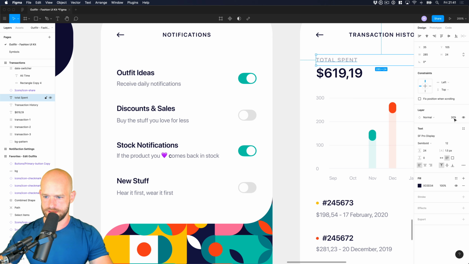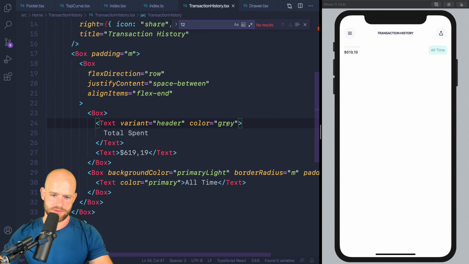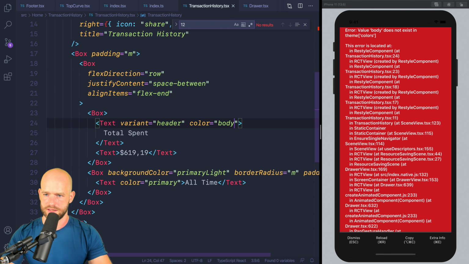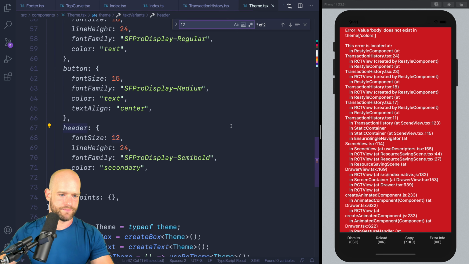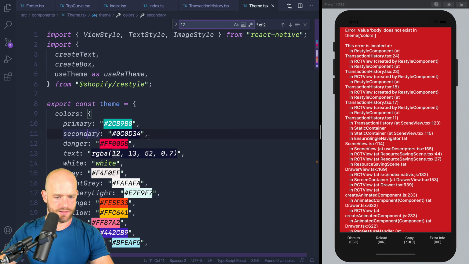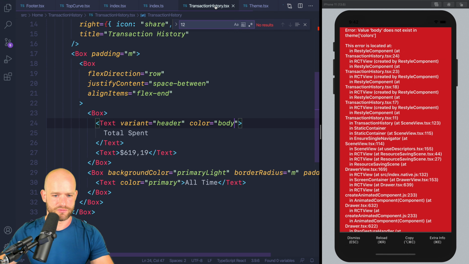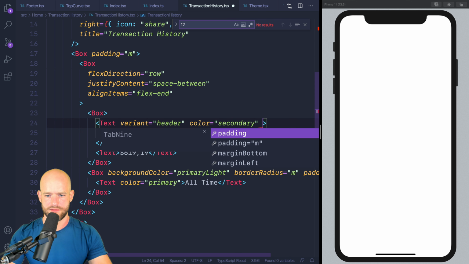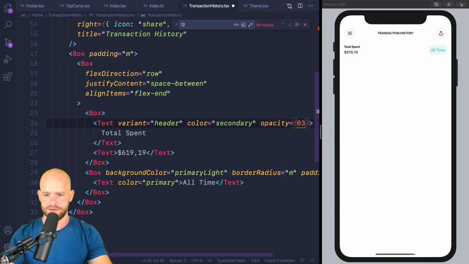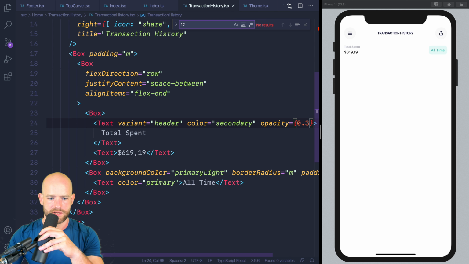Here it's, I guess, body. No. So it's secondary at 30% opacity. But I don't think it's clean. Like, we should use the color directly. Because if I do secondary, opacity 0.3, it's not great.